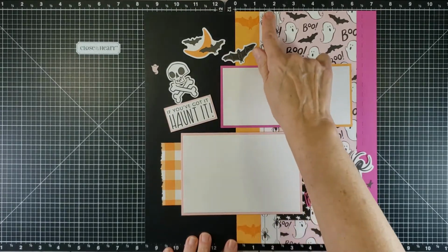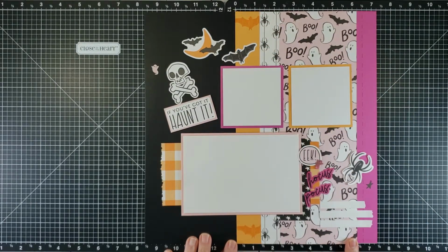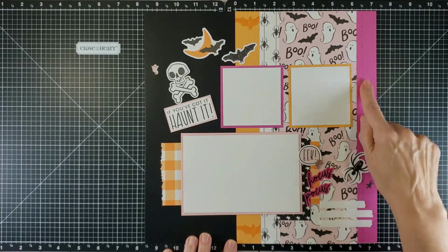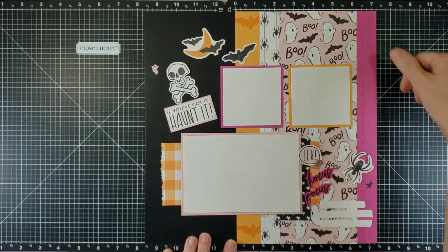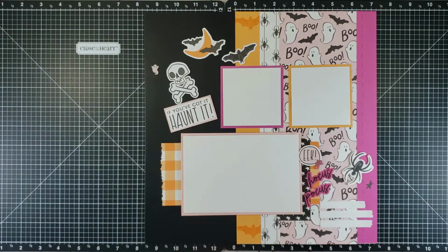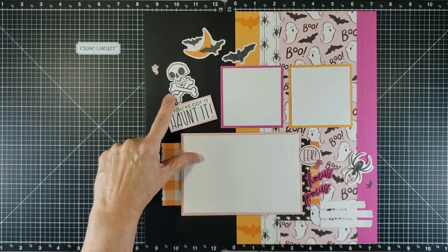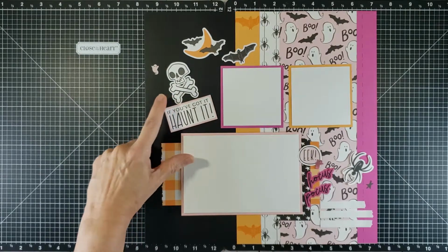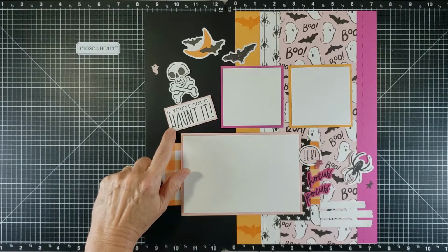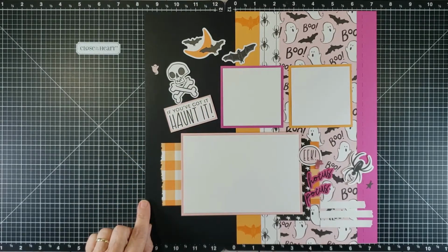Here's our 1-inch spiders. Here's our ballerina boo paper, and then here is our 1 inch of wild berry. And as you can see, I've done a dot and dash treatment on the wild berry on both sides. Stickers here, I have the skull and crossbones because, as I said, I traded that out on another layout. If you've got it, flaunt it. I went ahead and put that on a piece of pink ballerina cardstock just to give it a little more pop.